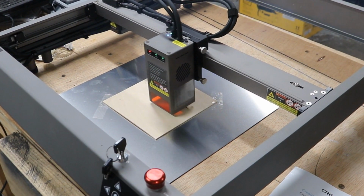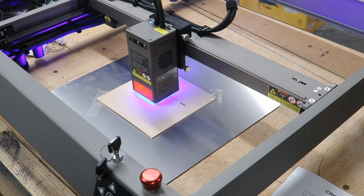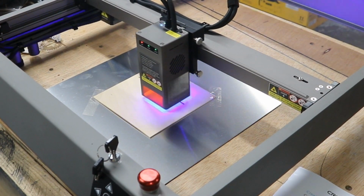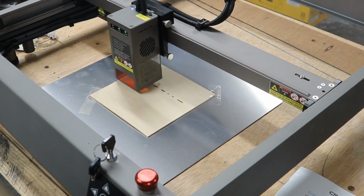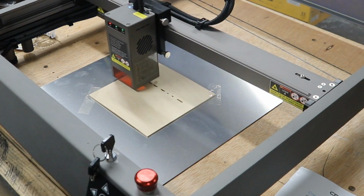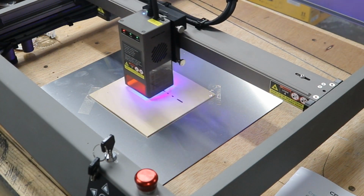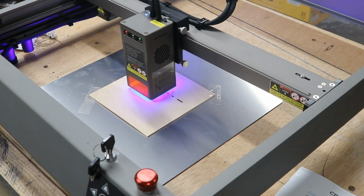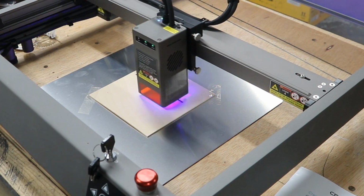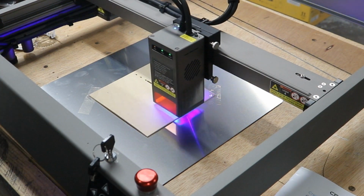So now that I'm actually cutting correctly, yeah, that's going to be a lot better. Still might be a little too powerful for an engraving, it might be. It's just first impressions here, so there's a lot of stuff I've got to do to tweak it out and dial in my own settings.